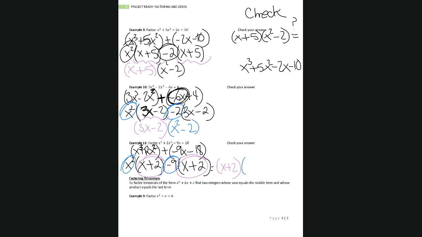Now that x squared minus 9 can be factored even further because it is a difference of squares. How do we know? Because x squared is a perfect square and so is 9. So we take the square root of x squared, that will be x. And then the square root of 9 will be 3. And then we make one positive 3 and one negative 3. And that's it. That will be the complete factorization of that polynomial of degree 3.